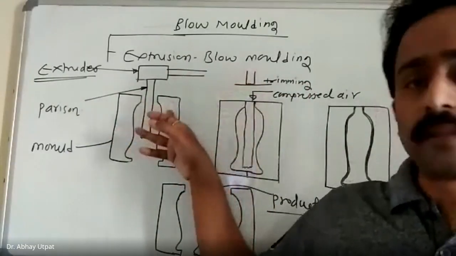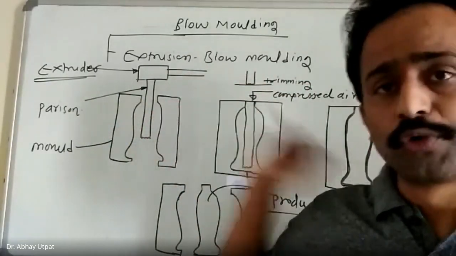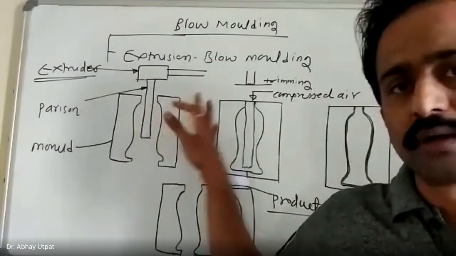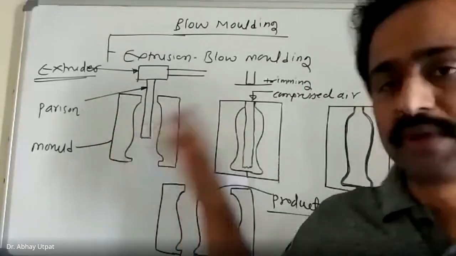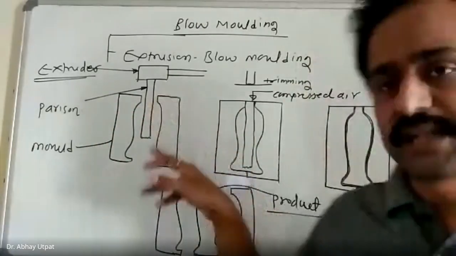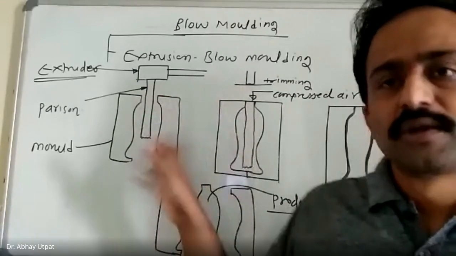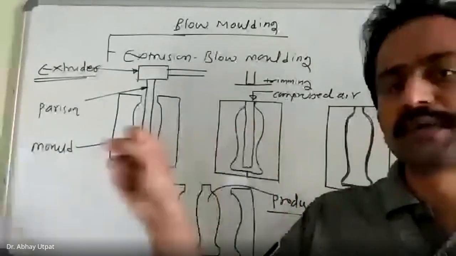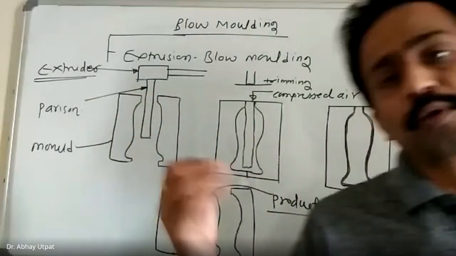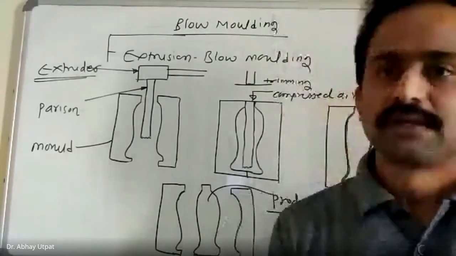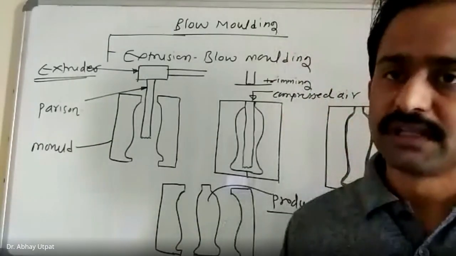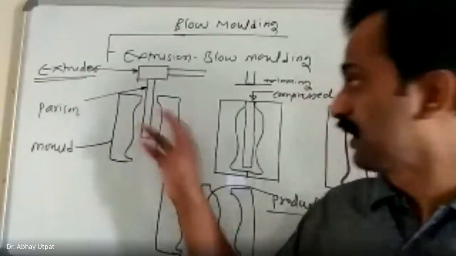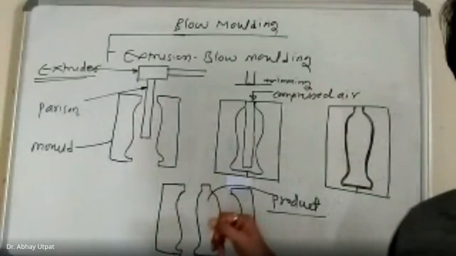These molds are water cooled or air cooled. So there is no direct contact of product with the coolant. We have already drawn the schematic figure. Channels are provided inside and then cooling is carried out. Chilled molds will immediately absorb the heat of hot plastic and your product will be cooled in less time. In this way, within a short period of time, the total cycle is completed and you will get your product. This we have drawn in the schematic diagram.